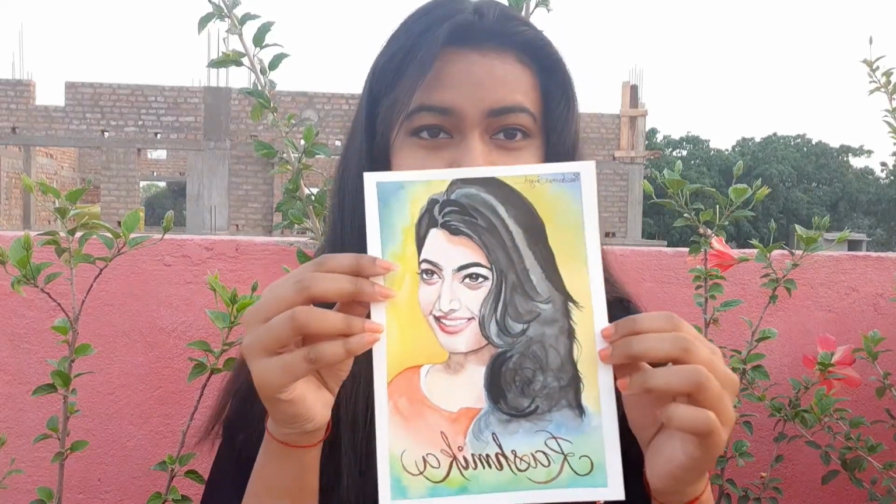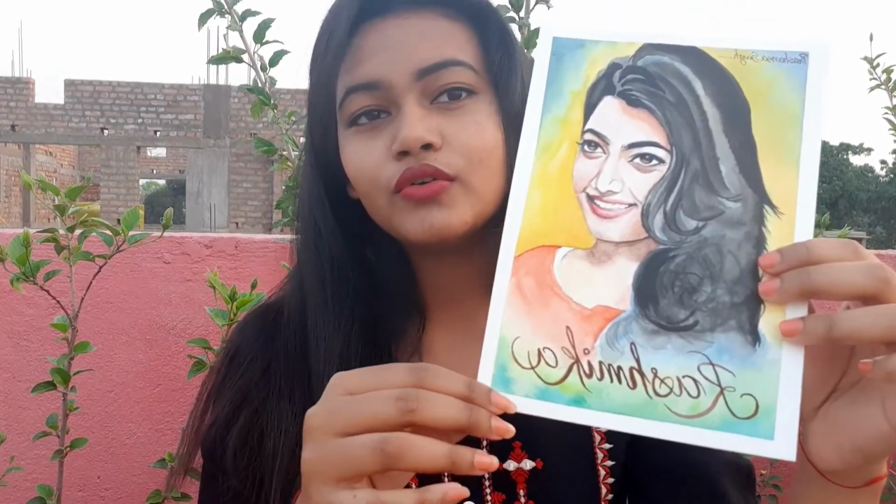Today I am here with another painting, and this one is of the most beautiful Rashmika Mandanna. See? Guys, it is the front camera, so the name is mirrored here. So, not a big deal. It is Rashmika's 25th birthday, so I tried my best to portray her watercolor portrait. I am a big fan of South Indian movies, so I thought to portray her watercolor portrait. She is one of my favorite actresses.